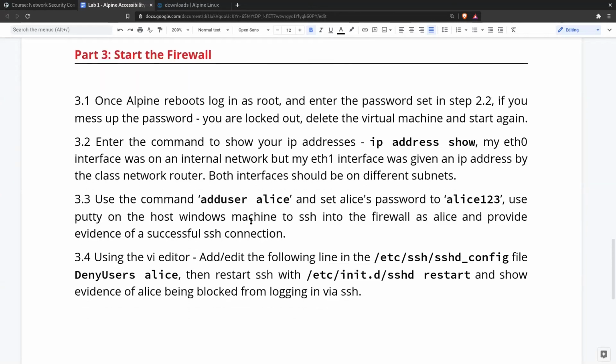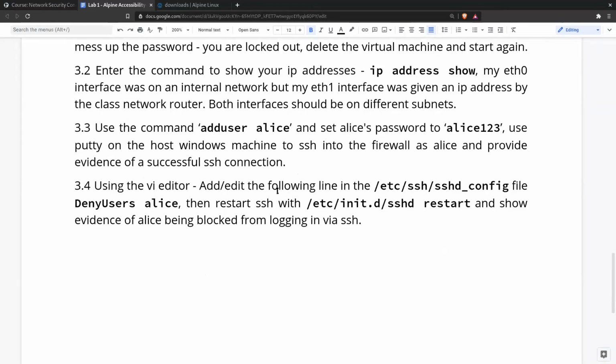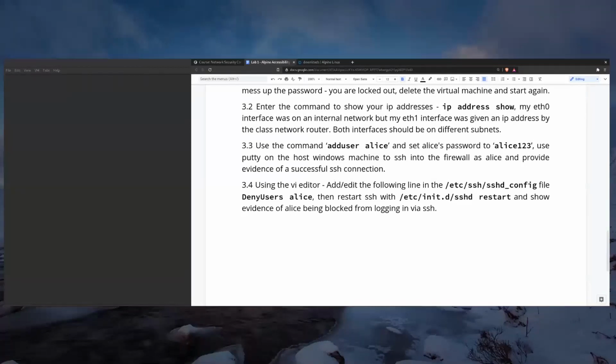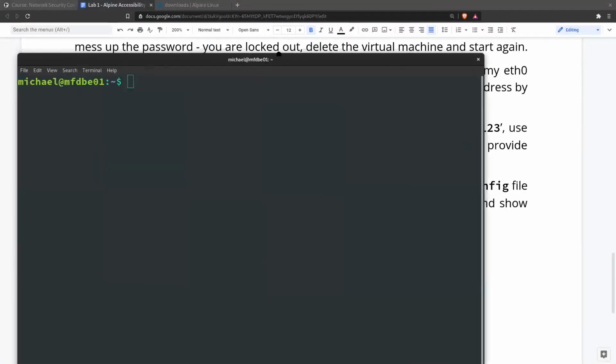Now, there is one small part of this that you might have a few issues with towards the end, and I'm just going to cover a little bit of that now. Some of you may be familiar with an editor called VI, and some of you may not.